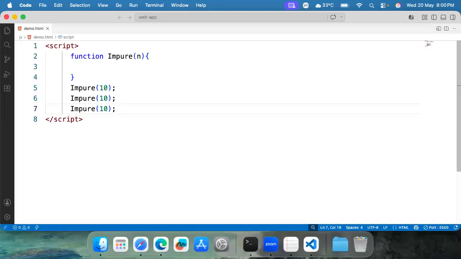What are you doing? Where are you passing the same parameter? You have to pass the same. That is the rule. You can simply write the Math.random function.